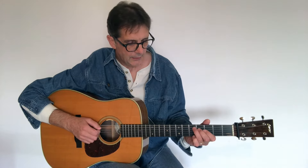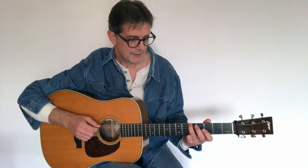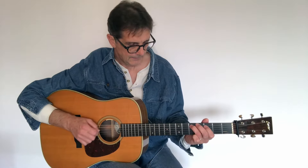Then the second part of the riff: you start off the same way — one and two and three and — and then on the fourth beat you go D and C, then open A. We play the last string at the fifth fret, then the last string at the third fret. Bend that F note, then play open D. Count it as one and two and three and, all together.